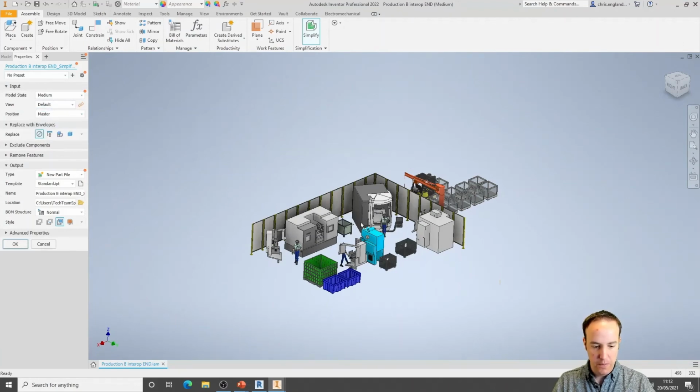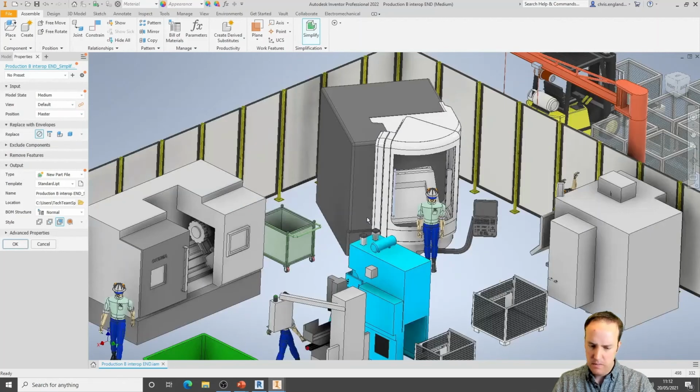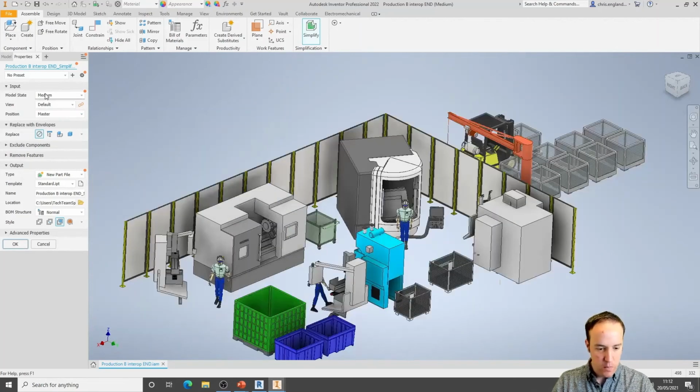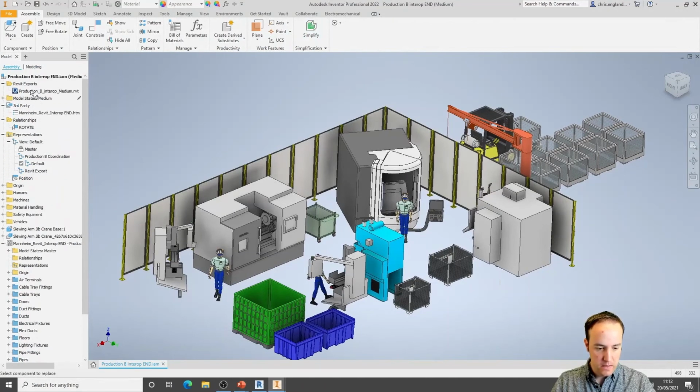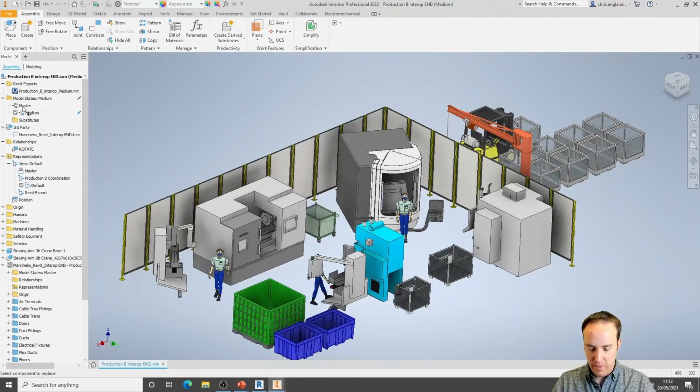What this will do, he says, wondering why it hasn't done it, is it will go in and update. Okay, last chance for Inventor, otherwise model state, there we go. Model state seems to have got stuck for some reason.